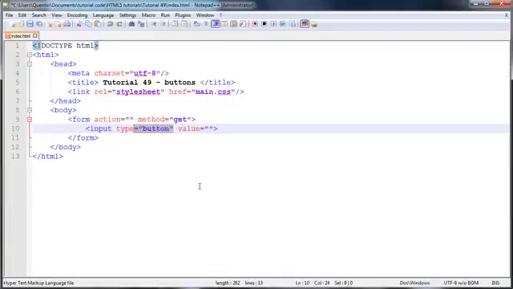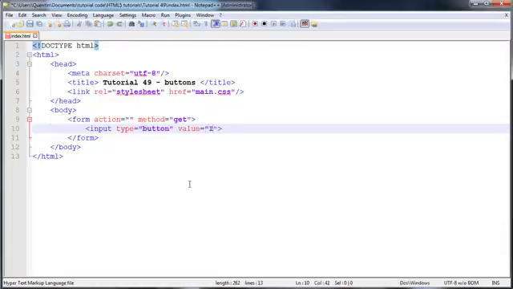So it is actually very different to all the other elements that we learned about in the past, whereas the value represents the actual information that is stored in that element. Okay, with a button that isn't the case. With a button, whenever you're working with the value, this is going to be whatever is displayed back to the user on that specific button.